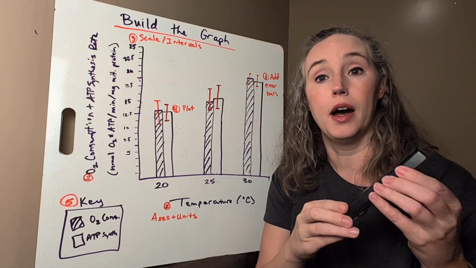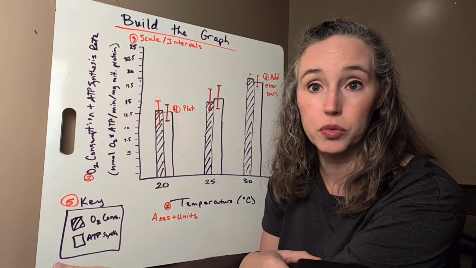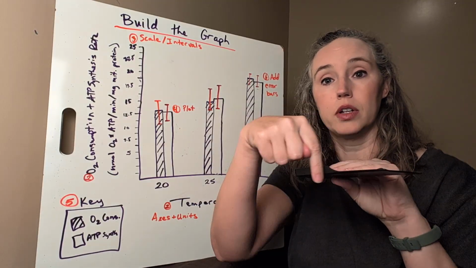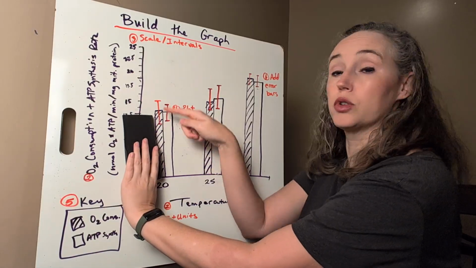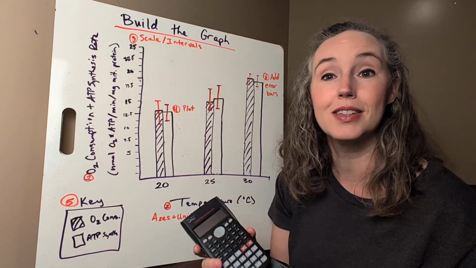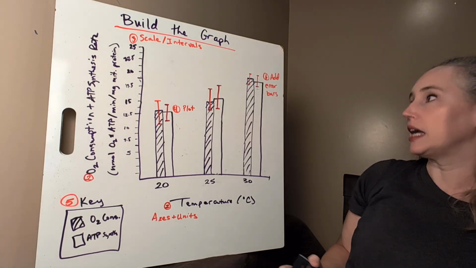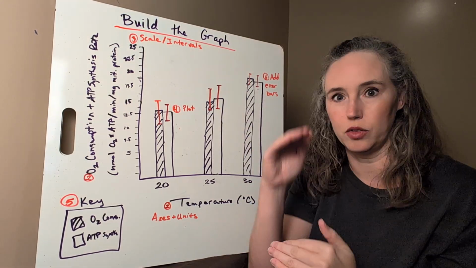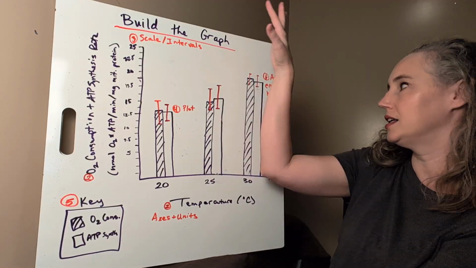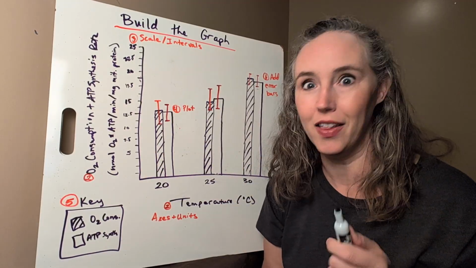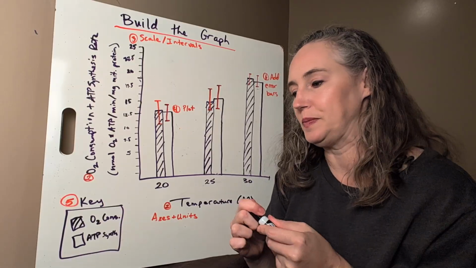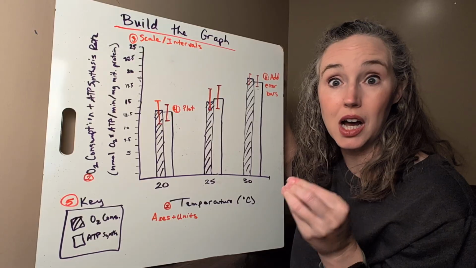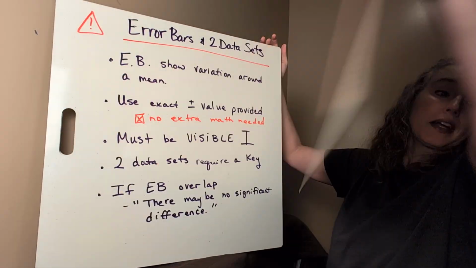Sidebar for fun. You're not allowed to have a ruler in the AP Bio exam, but you can use the side of your calculator as a straight edge when you're drawing your bars and error bars and stuff. So that's fun. Okay, once your error bars are done, you go through your mental checklist and make sure everything is there, and then you get on to the writing part. Now your goal is to be able to do this under time pressure. And we're going to talk more about that in a second.